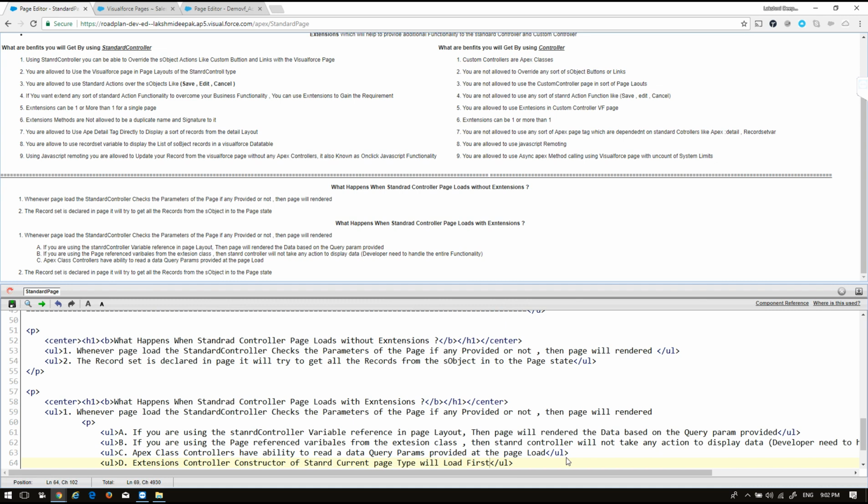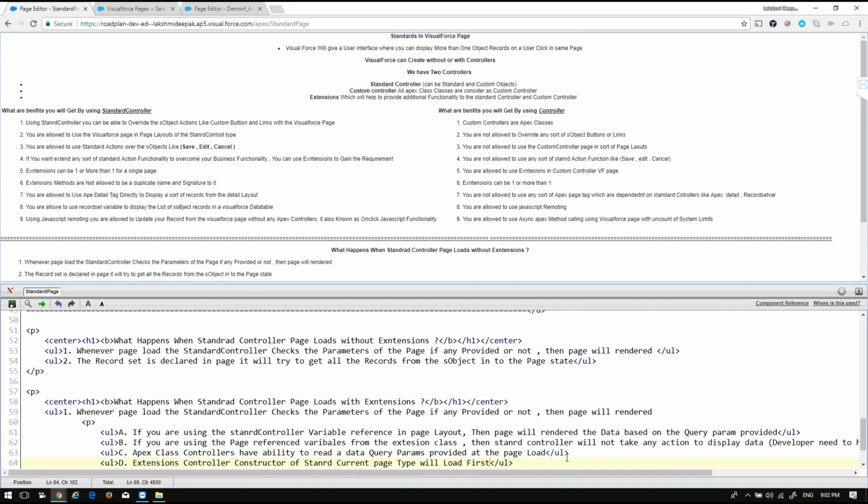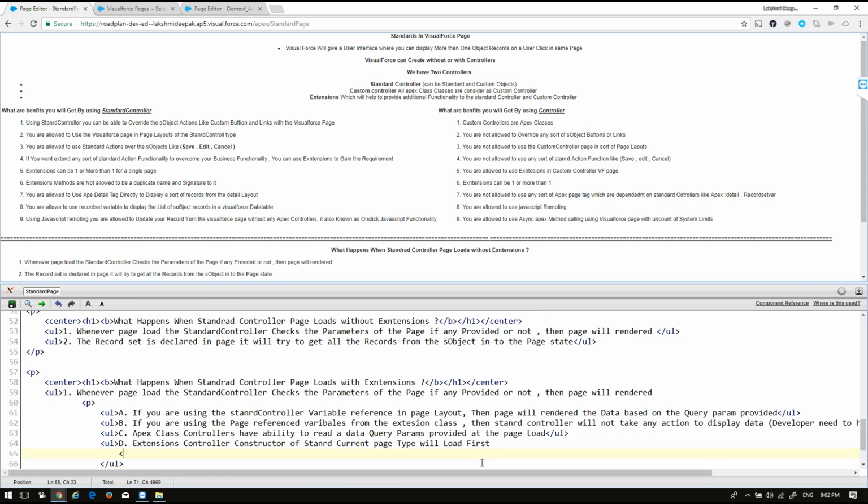The standard controller extension controller constructor of the standard page type will load first. Here you need to allocate the memory or initialize the data variables at page load.